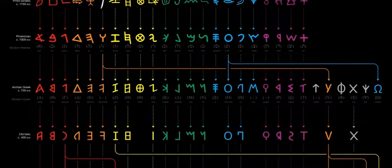like w. In Hebrew, it is known as vav. But when the Greeks adopted the alphabet from the Phoenicians, they split this one letter into two. They called the original letter digamma because for them it looked similar to gamma, but had an extra line. Hence, it was a double gamma, or digamma. It was eventually dropped from the Greek alphabet, but it stayed on in the Latin alphabet and became our letter F.